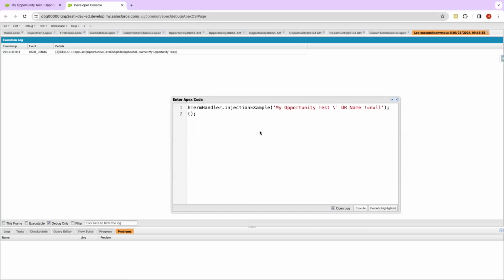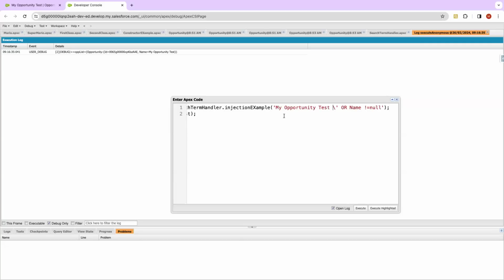Go ahead. You're using the slash, so why are you using the slash? This is the escape character, guys. Whenever we have to use a single quote within a string, we have to use the escape character before that. Otherwise, we will not be able to use another single quote inside an already existing string.